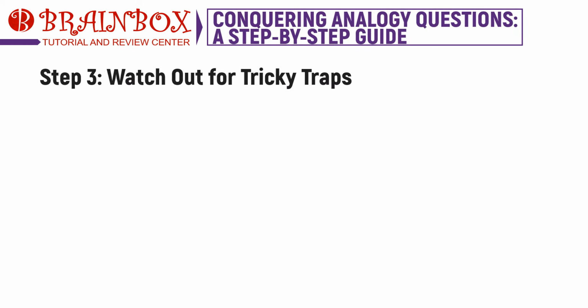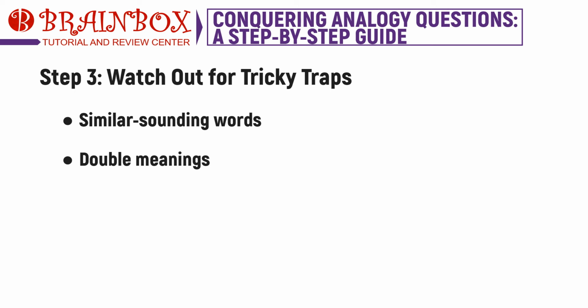Step 3. Watch out for tricky traps. Similar sounding words. Don't be fooled by words that sound alike but have different meanings. Example: stationary versus stationery. Double meanings. Be mindful of words with multiple definitions. Choose the meaning that aligns with the analogy's context. Unfamiliar words. Don't panic. Use the context clues and surrounding words to grasp the meaning.